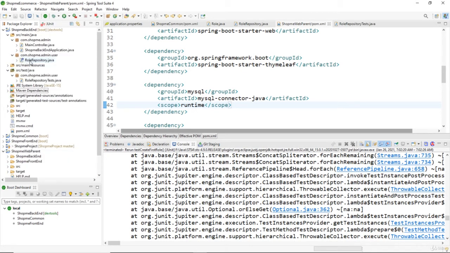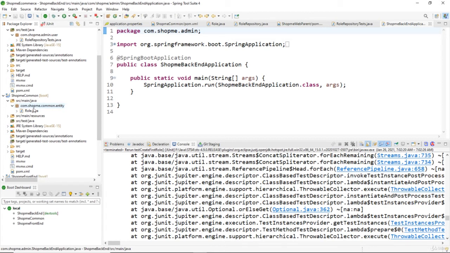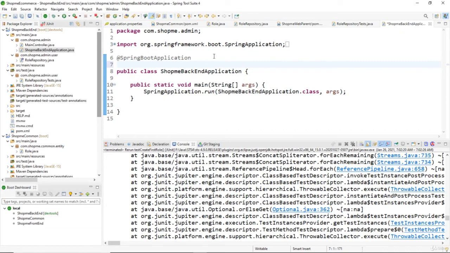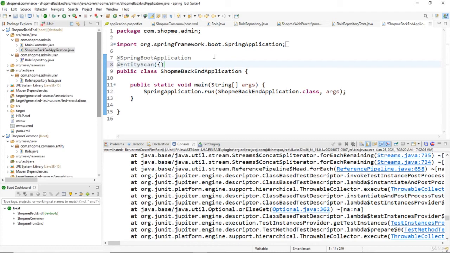In the ShopMe backend project, open the main class ShopmeBackendApplication here, and you can see because this main class is in the package com.shopme.admin, whereas the entity class row is in the package com.shopme.common.entity, the Spring Boot application could not discover that entity class, so we need to specify the annotation EntityScan here with an array of package names.